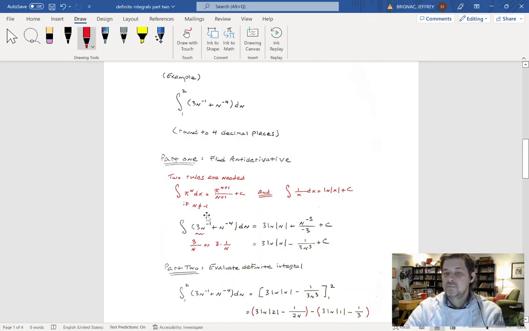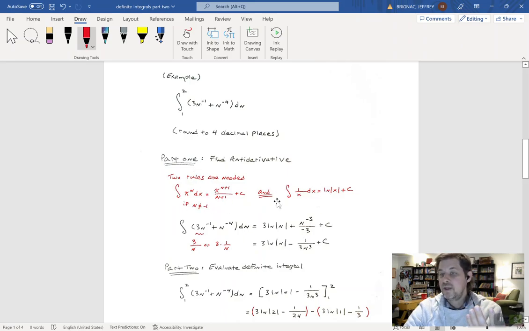Okay, so these are some rules I would have given right away when we started learning about how to evaluate indefinite integrals or antiderivatives. Okay, so this one, that's a form of the rule that we just used. X to the n power dx has antiderivative x to the power n plus 1 over n plus 1 plus c. Okay, and then this one, see how this rule is only good if that power is not negative 1? So like right there, that is a negative 1. This rule is not going to be applicable. It'll work for that one. It'll work for n to the power negative 4. It's not going to work for n to the power negative 1.